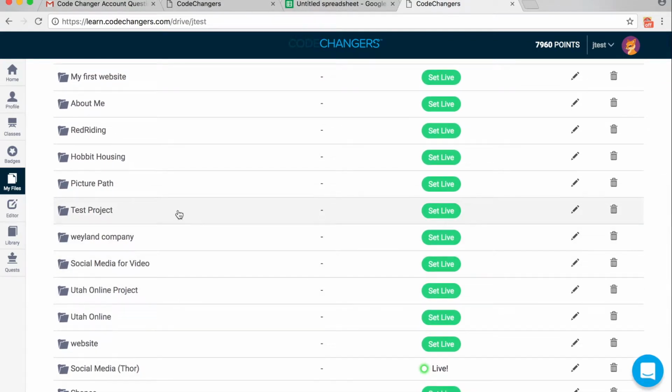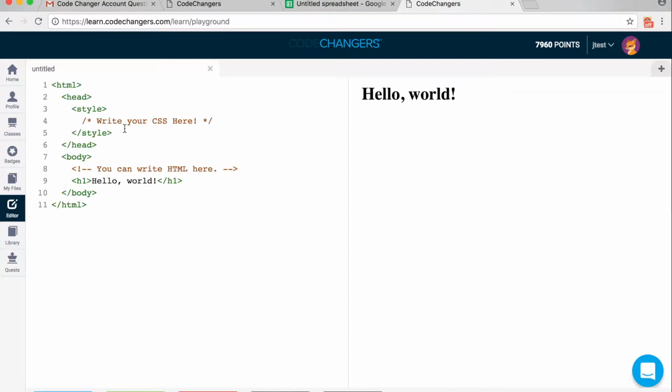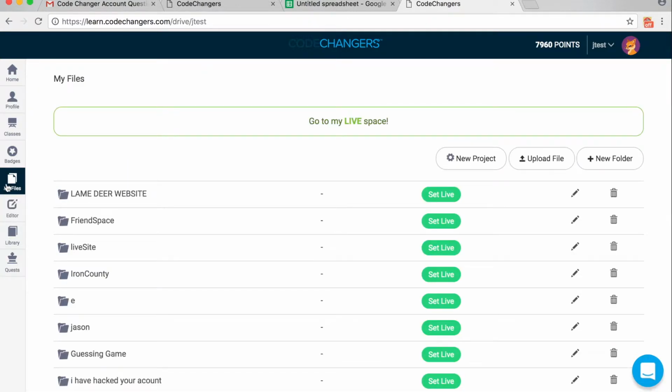Students can also create their own projects through the editor. And so if I were to go in the editor, I can create different web-based projects in HTML and CSS, and I can save them back into that cloud storage, which is pretty cool. It allows for no software to be downloaded at home or at school, and the same experience to happen for the students.